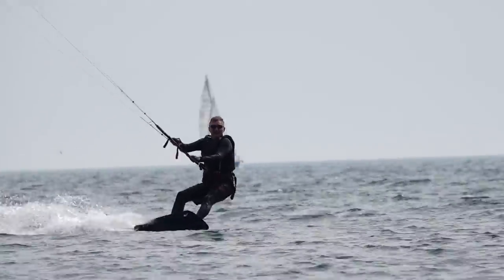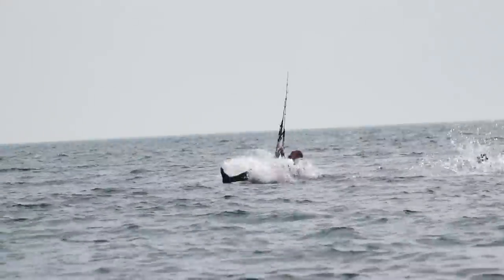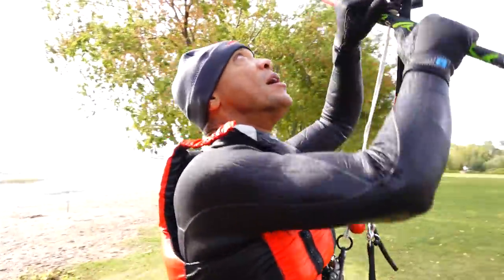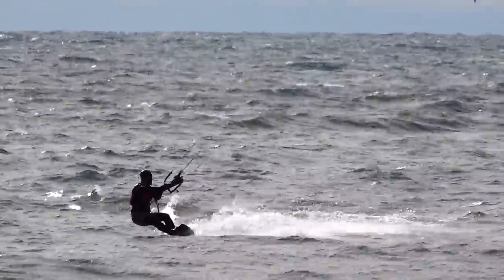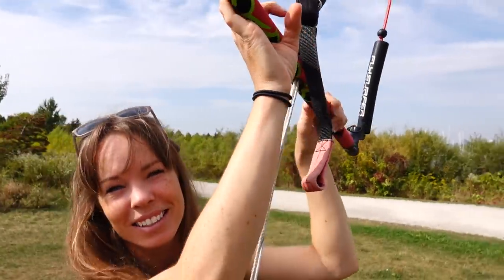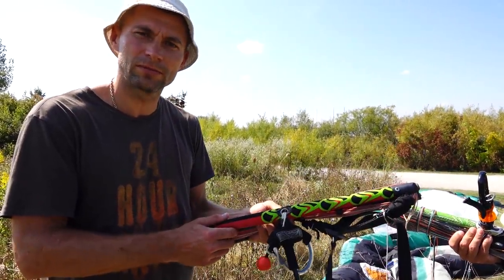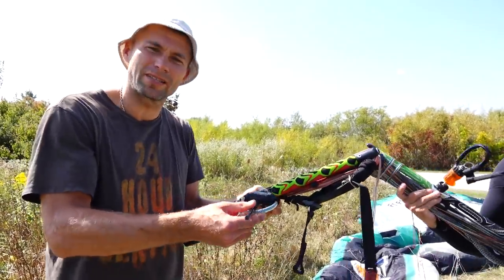This kite has a huge bar pressure and is very difficult to predict where it's going to pull or not. I didn't enjoy it to be honest — I think it boots really well but it is a lot of bar pressure, a little more difficult to handle; you really have to pull hard on it. It does pull you like a tank though. Bar grip's not bad actually — it's barely peeling here, which is impressive given that it's a 12-year-old kite. As you can see there is no glue, so I didn't spend $10 on glue like you did for the bar.